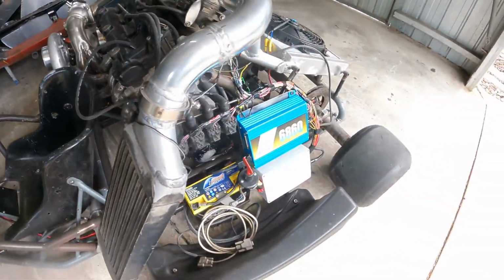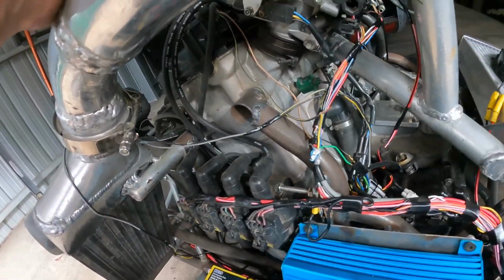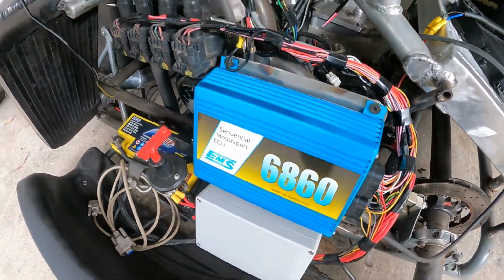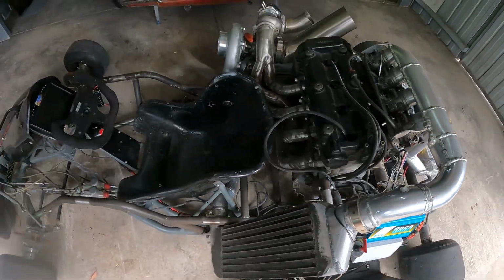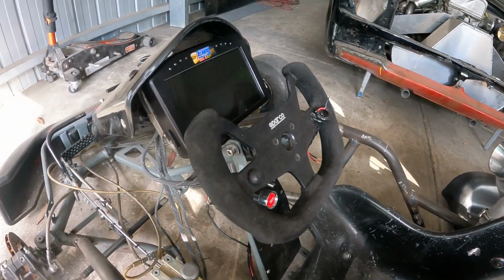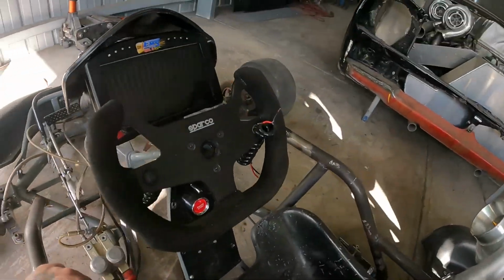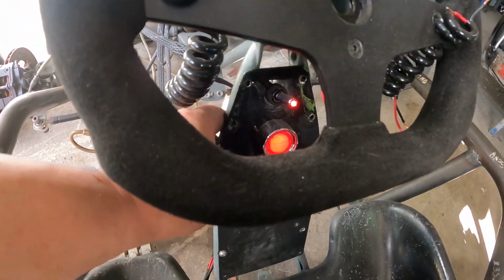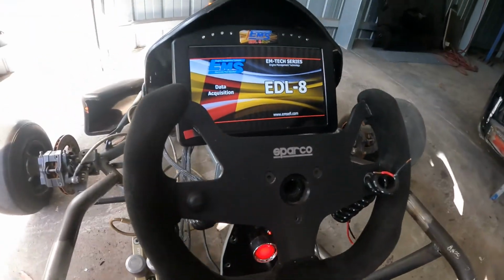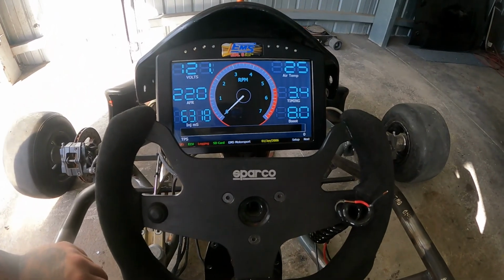Now coming down to the ECU and wiring everything up. I just quickly fiddled, twisted and turned all the sensors, and had a little cry out for help getting some RPM, and came across Dale on Facebook as well. We finally got it, and we have very low voltage, but I think we should be right to turn on. So ignition, the fuel pump works and primes obviously, and the video dash, which still has the plastic protector on it, is ready to go. And there you go, we've got all the communications.